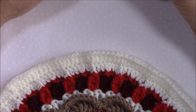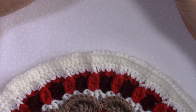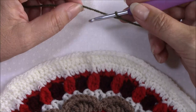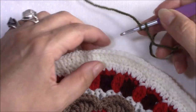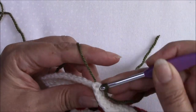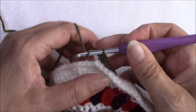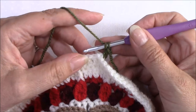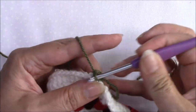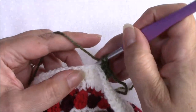Okay, so part two starts with round 14, and we are going to join with a back post half double crochet in any stitch. Yarn over, just pick any stitch, go round the back and just through all three. Then you are going to back post half double crochet in the next 179 stitches. So that's each stitch around.